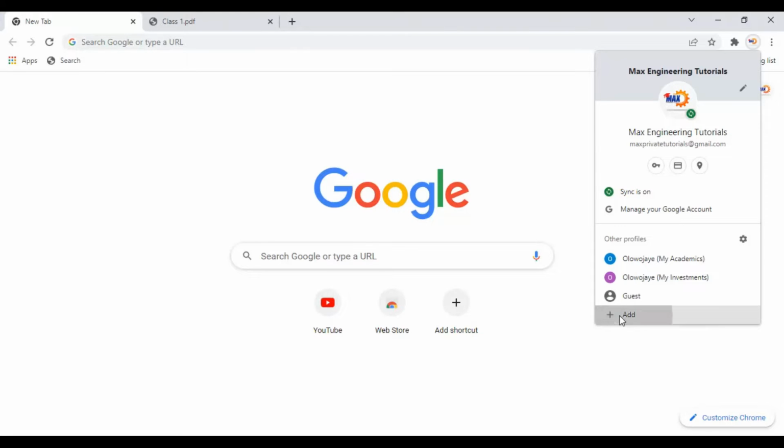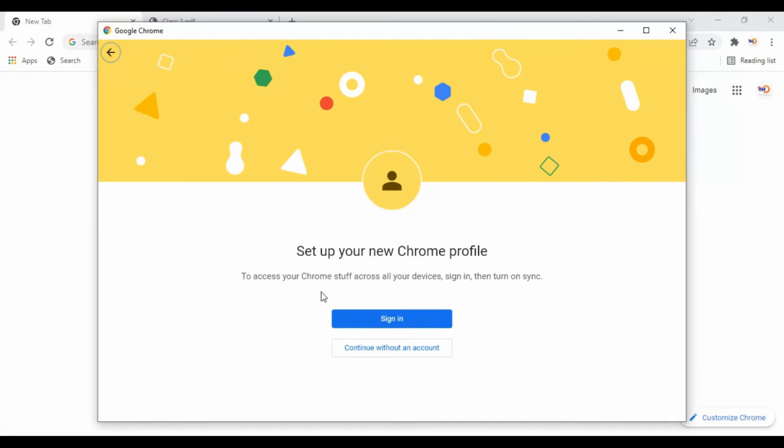You can add a profile, then it asks you to sign in. You can sign in with your Google account, maybe your student email address, or any Gmail account you plan to use for this class. Just enter your email and password and all.